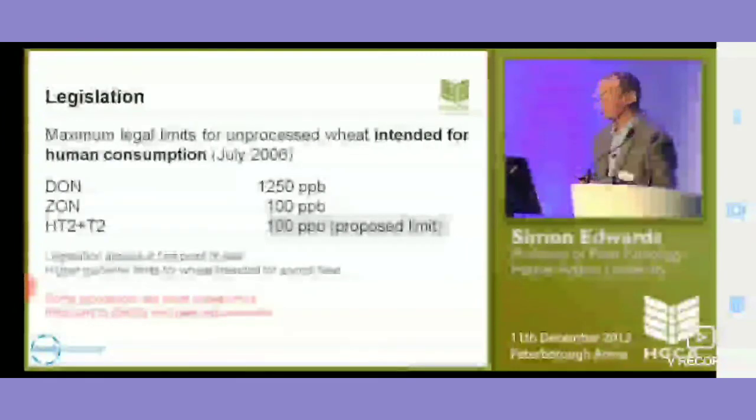Also very important that some processors have lower intake limits, and this is if they're producing high fibre, whole grain products. They have to have lower limits at intake to meet the limits for their end products. And for this reason, it's very important to know what the end user requirements are, because if you're trying to get into the baby food industry, it's very difficult to get in there because of the low limits set for infant foods.